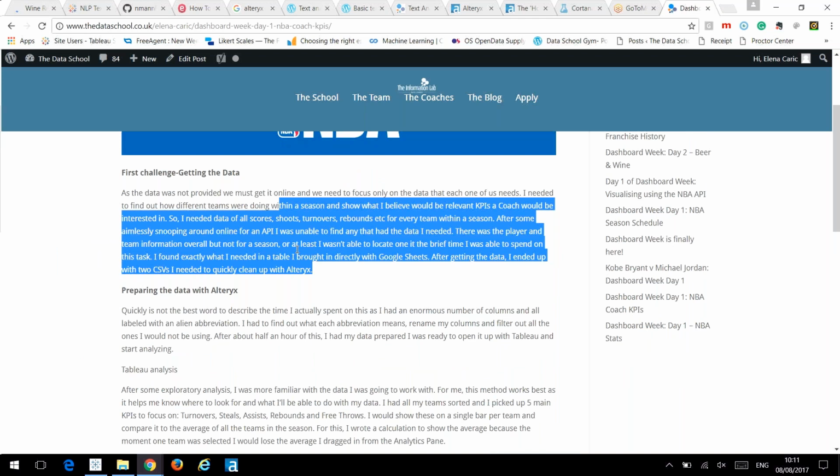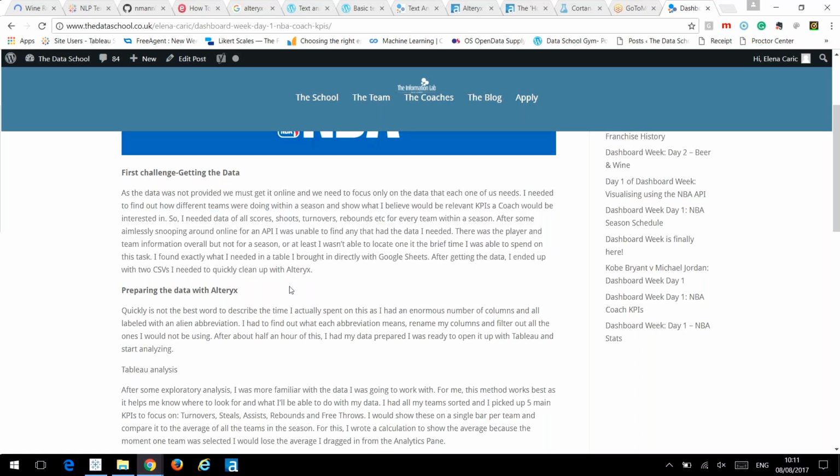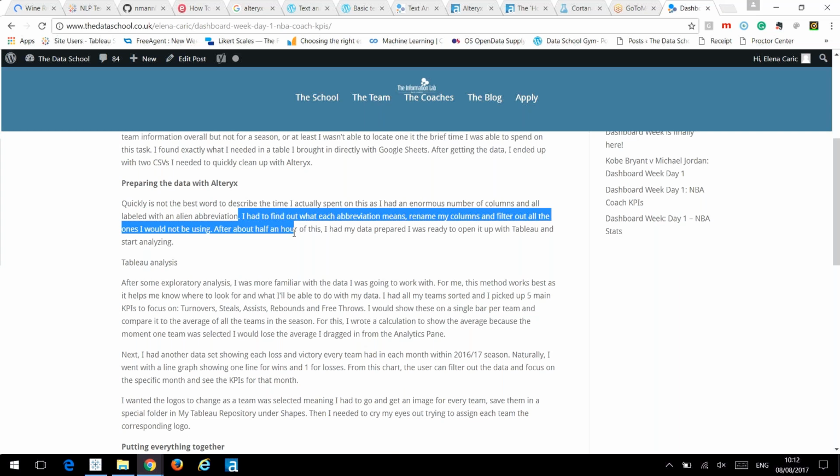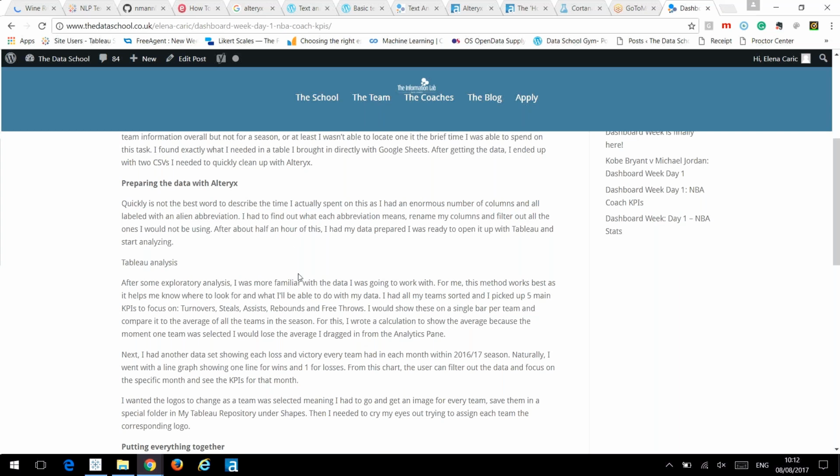And then the part where I needed to prepare the data was, I think, the longest task for me, because I needed to basically rename all the different KPIs in Alteryx, then decide which ones I was going to use and which ones I was going to select out. So I see you list 5 KPIs, how did you settle on those 5? I just Googled what should I use for KPIs in basketball, because there were loads of different things that are measured. I found an article, and they ranked them by importance, so I went from the top.